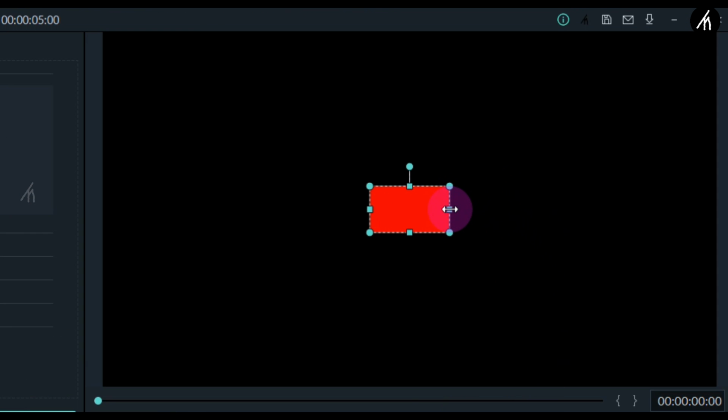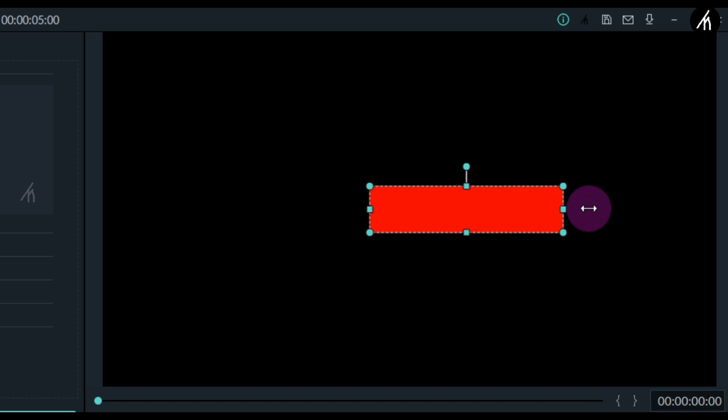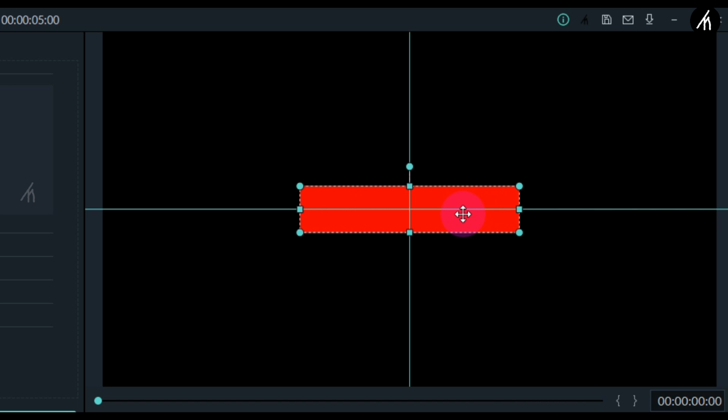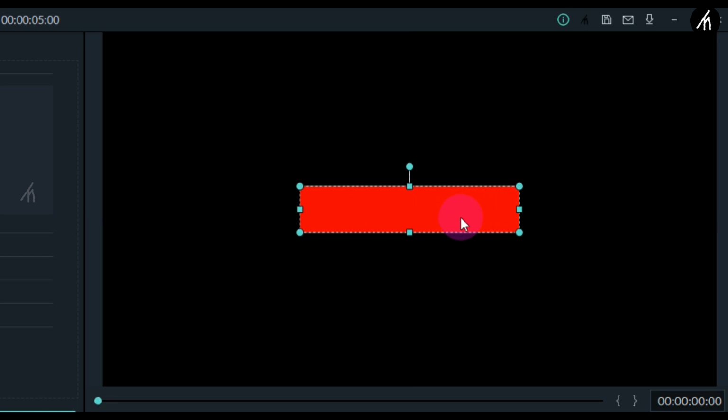Okay, now go here and left click hold this portion and then stretch it out so that our color will mold into this kind of shape. Now align it to the center. Okay, now you can see that our sample color is kind of looking like a white box.